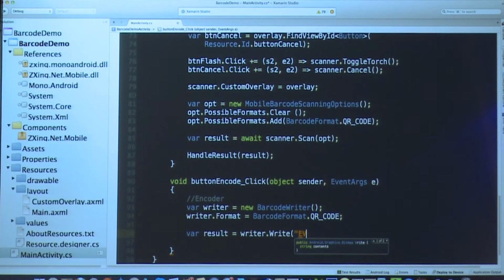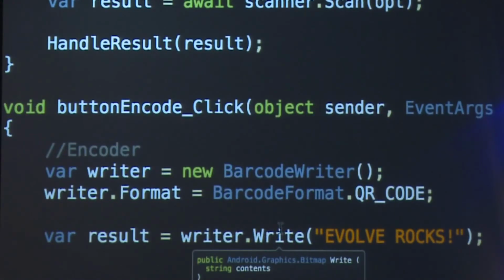So we'll put Evolve Rocks. And you'll notice that the return type of the Write method here is the Android.Graphics.Bitmap. So that's going to be an image file of whatever platform you're working with. On iOS, it's a UIImage.